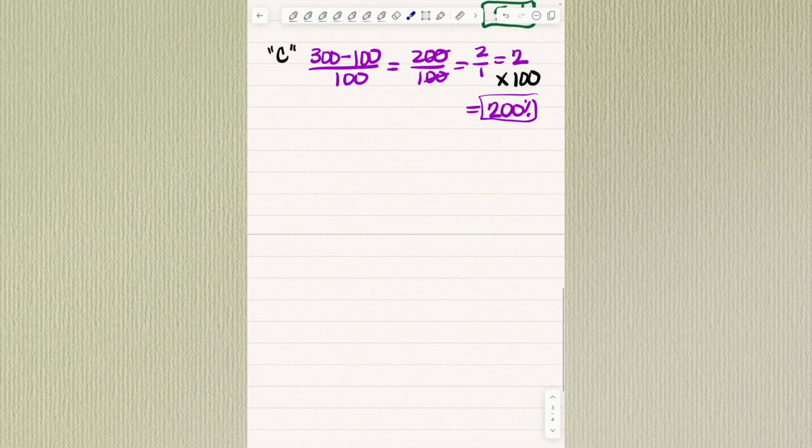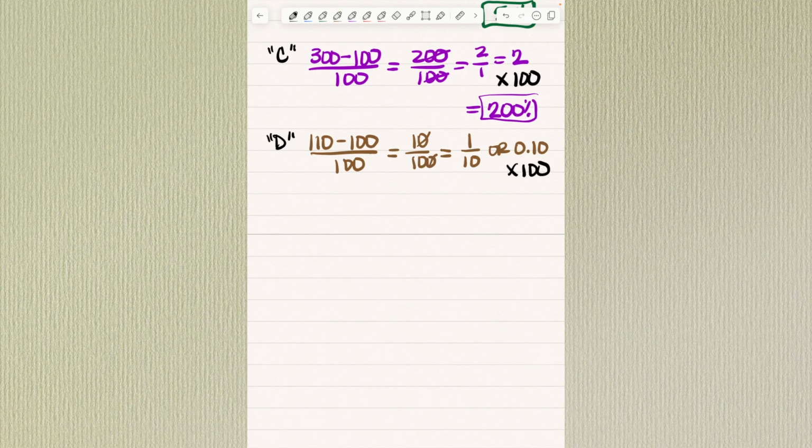And then the very last one, D, we were at 110, and then we 100. So look at D. So I started with 110 minus 100 divided by 100, right? So that's going to be 10 out of 100, which is 1/10. See that? Or if I write it as a decimal, and then when you multiply that by 100, you get 10%. Simple? Okay. Cool beans. Let me know where you have questions.